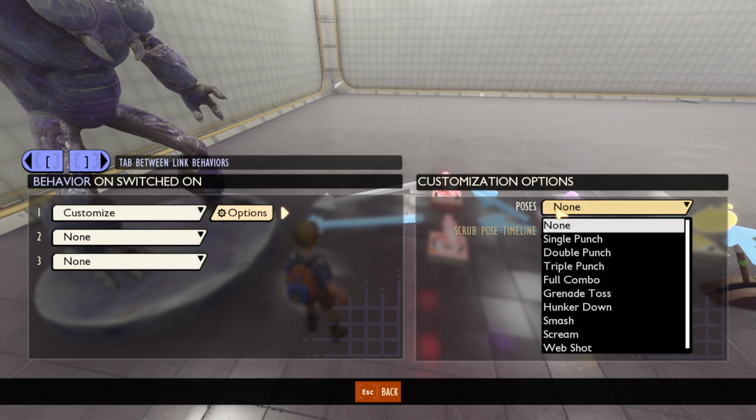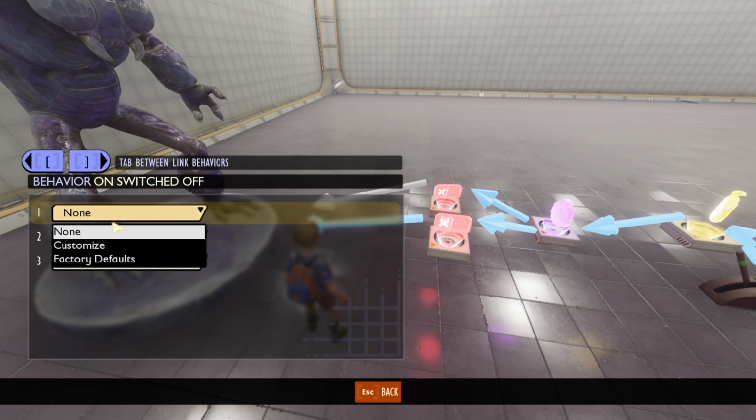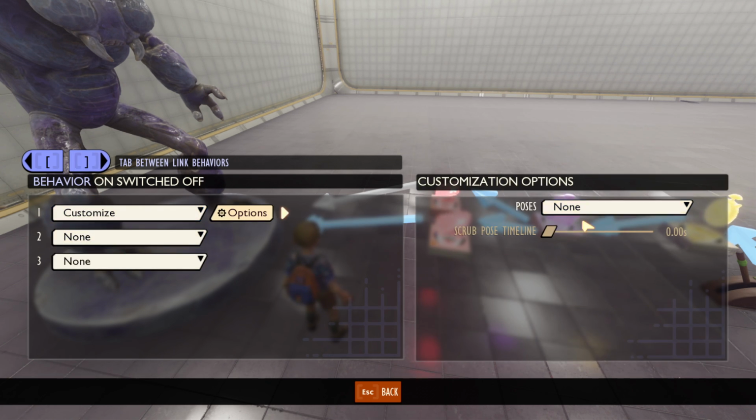Next up, on each of these switched on and off, we can customize the pose. So for example, let's customize the first one to do a double punch, and when it's switched off, we'll customize it to do maybe the hunker down pose. So we'll do that one, and maybe we'll move it a little bit further in the chain there.